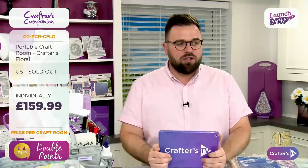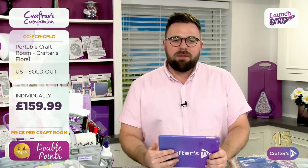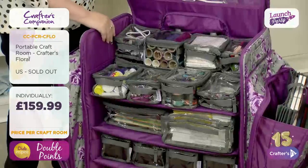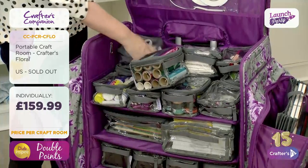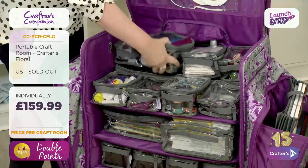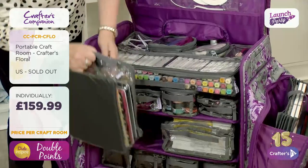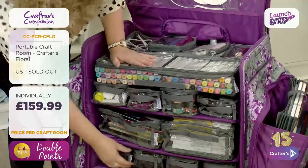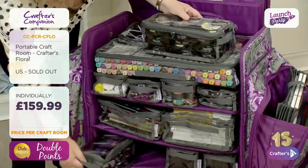Producer Laura has been using one as a suitcase, she's telling me as well. So I was actually thinking earlier, you know, maybe someone that's like a mobile hairdresser, a beautician or a nail technician or something like that. Photographers maybe. There's probably a lot of other uses as well for these, Leann. Oh, a phenomenal use. Now, one of our staff, so we got quite a few pre-production samples, because I like to test them and I like to road test them and we like to fill them with stuff and take them out and do things with them. And that's why producer Laura had hers as a suitcase.